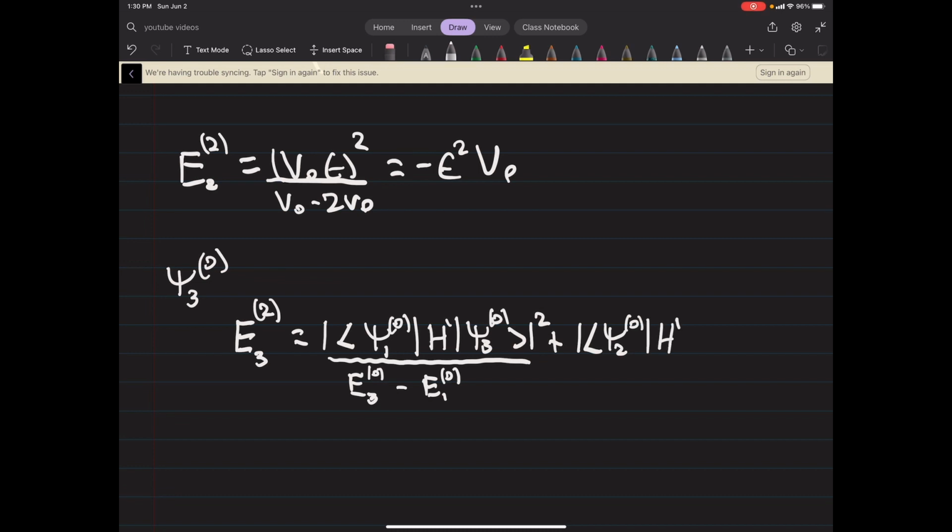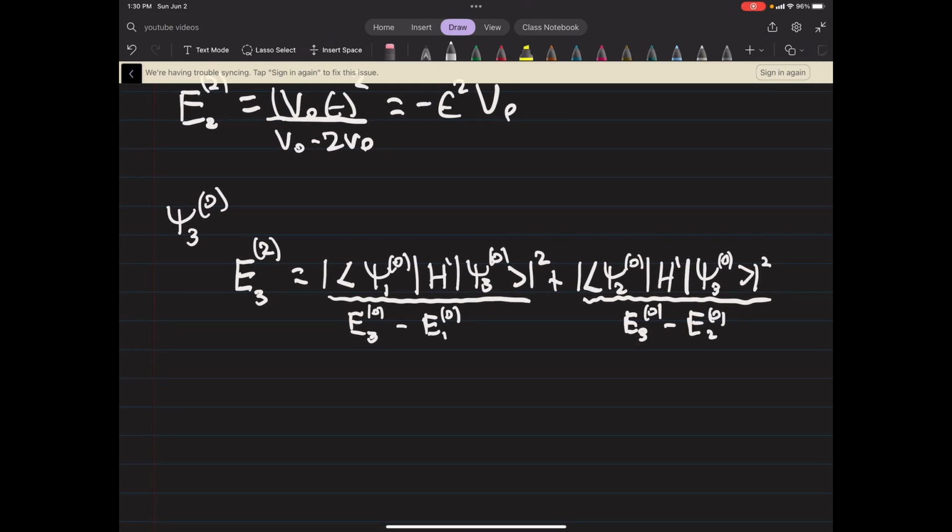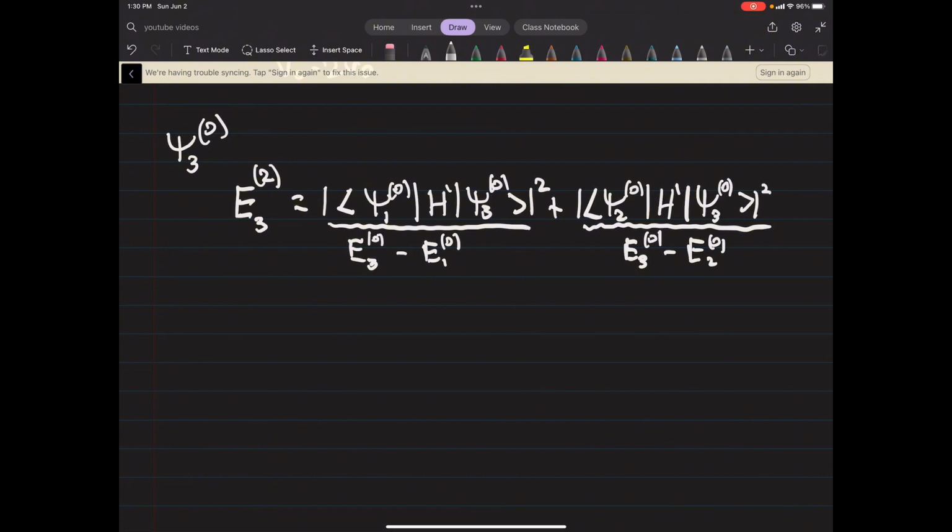So this is a lot of little linear algebra stuff. If it's something you're not comfortable with, this problem should start getting you comfortable with it, which is what we're trying to do here. Okay, so now we need to calculate this stuff. So let's go ahead and do that.